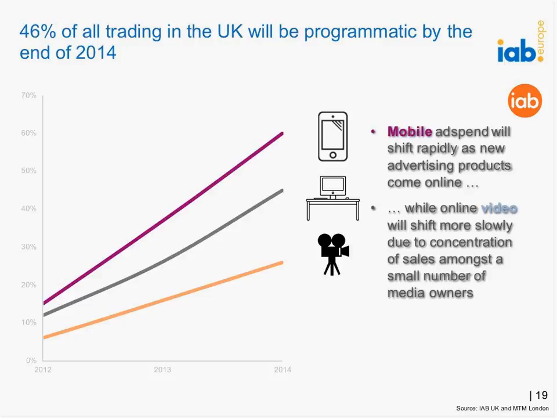Now, as we said earlier, we can easily see the trends here where video inventory is being held back as a premium property. The publishers are being more protective of this, and mobile is shifting much more rapidly than other disciplines due to the innovation and the standardization of sizes available there.